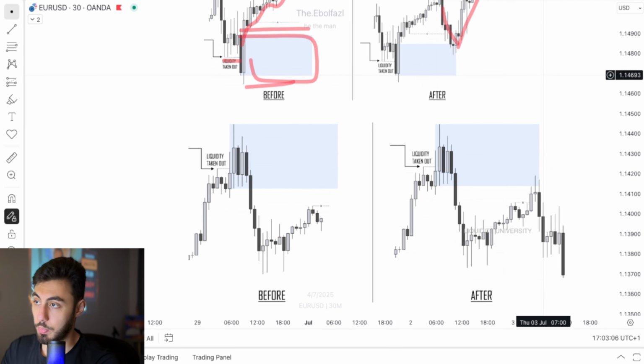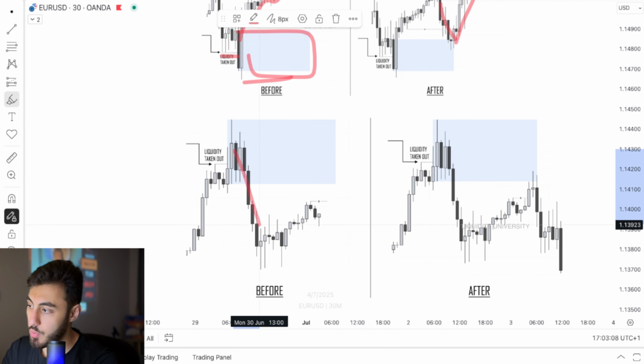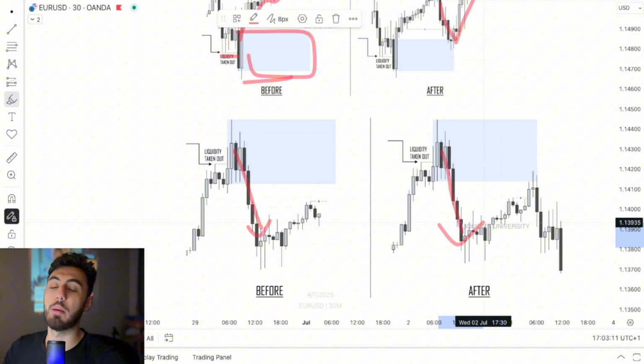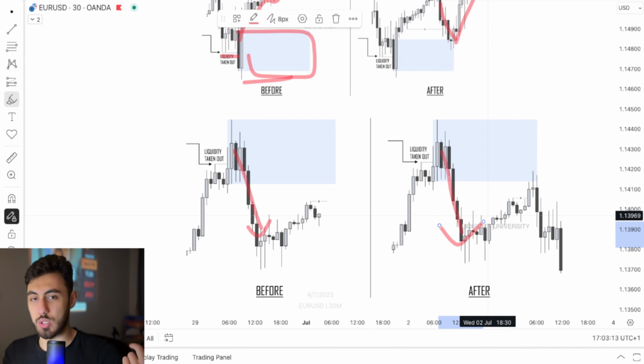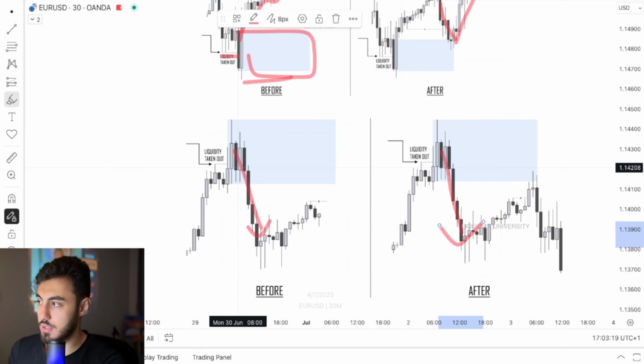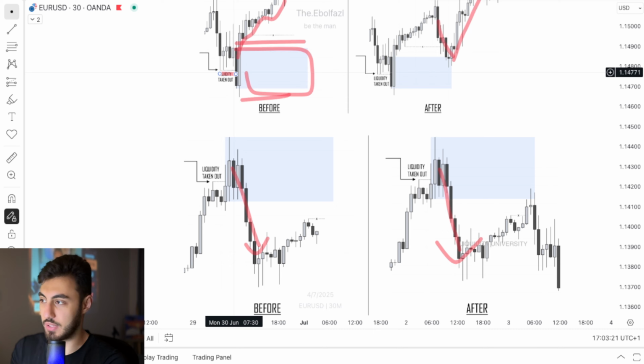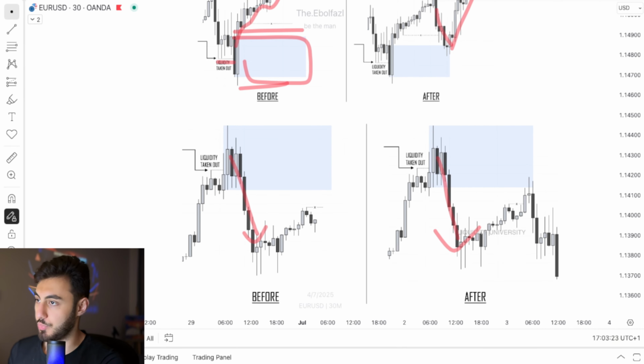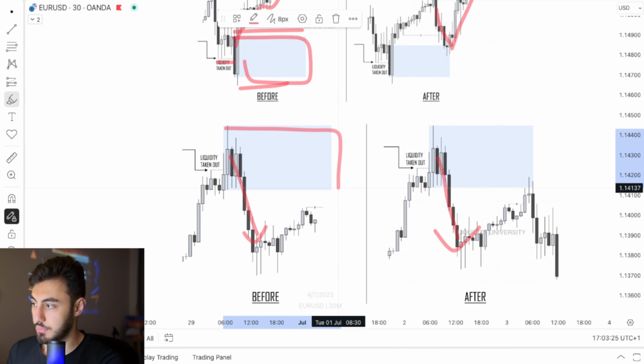And for the bearish order block, if you take a look, this is the bearish move that we have here. Remember, don't just start to overthink. Just take it simple. In the bearish order block, it's the last buy candle before the bearish move. Here you can see we have a group of candles, but here we didn't have any group of candles. So you can take the whole area.